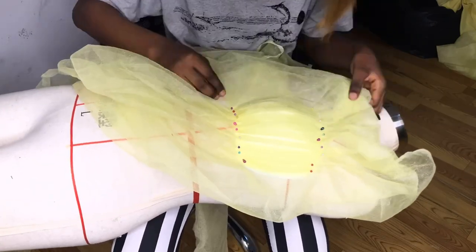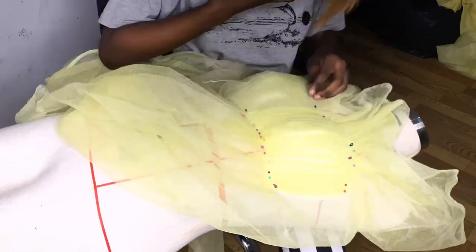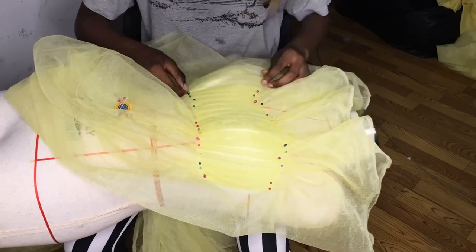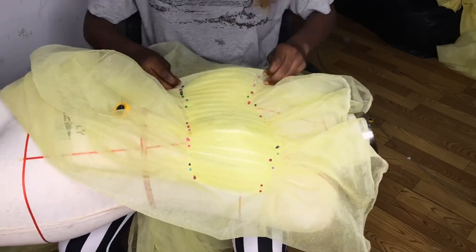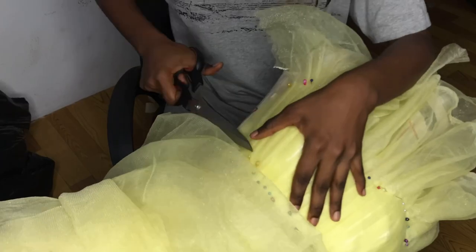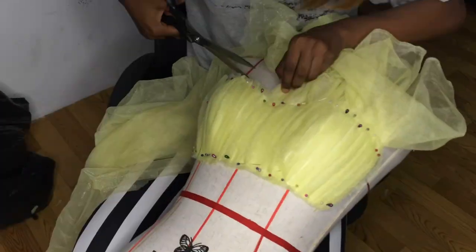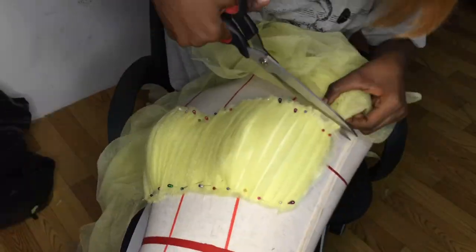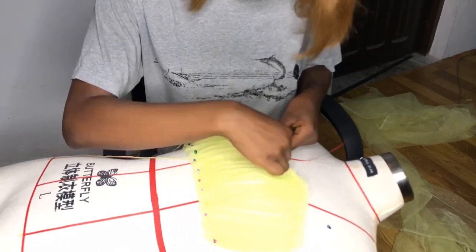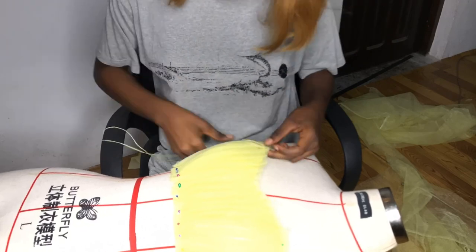You're going to be needing lots of pins, guys, lots and lots of pins. After draping all of this to my satisfaction, I'm going in with my scissors, and I'm going to be trimming off where I have excess fabric before I go ahead with my needle and thread. With my needle and thread, I'm going to be stitching each line of where I have my draping, just so my draping stays in place on the base of the fabric.